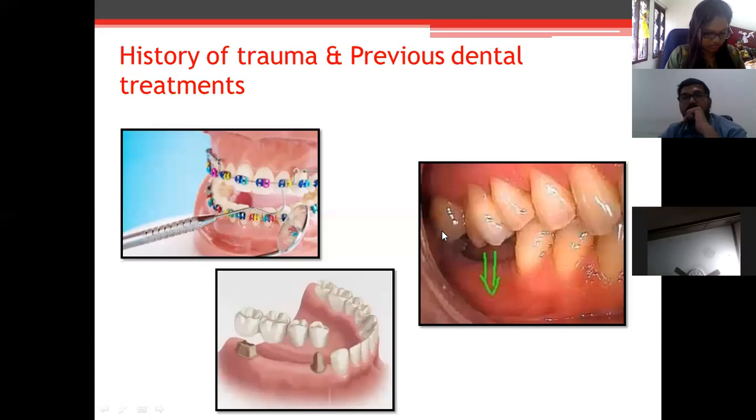Even I am not doing the face bow transfer and all these things. I have a teamwork, I have an orthodontist, I have a prosthodontist with me. I will do the first part of my treatment protocol, and for the second part of the full mouth treatment we need a face bow transfer. I am not aware of much about this face bow transfer. I will transfer the cases to the prosthodontist, and we both will do it together. So this is the way you have to approach.